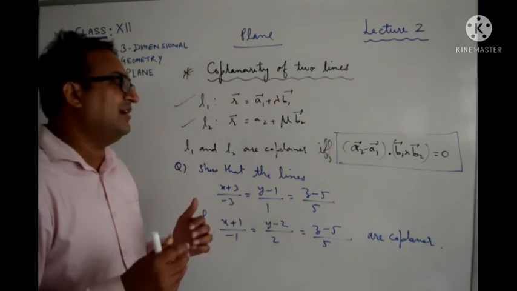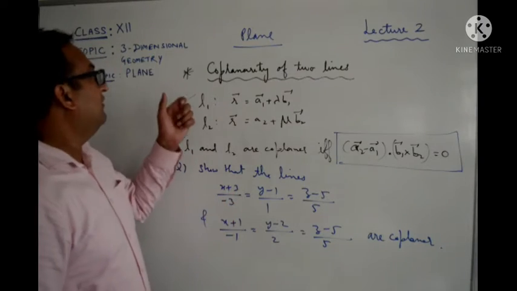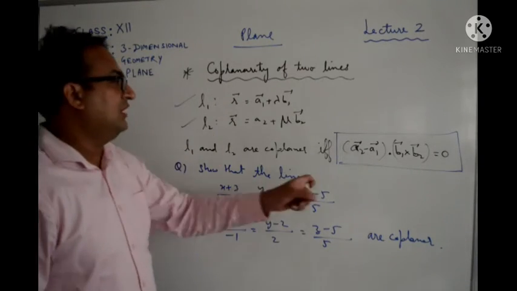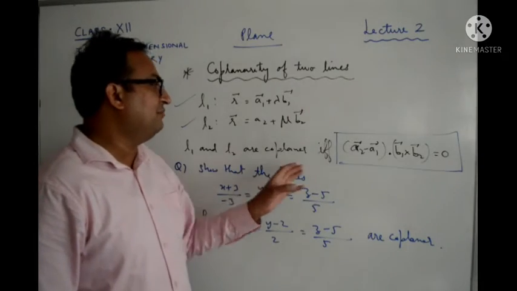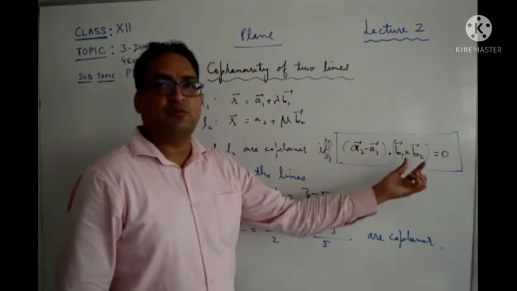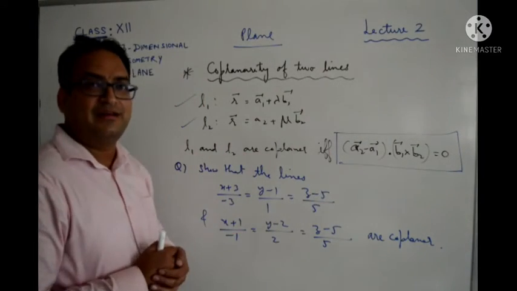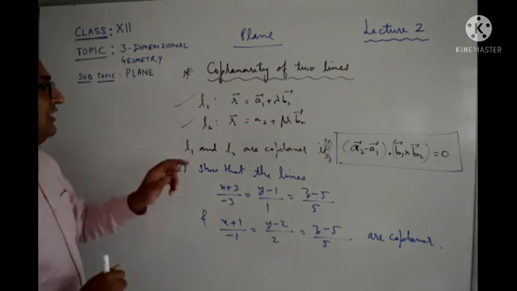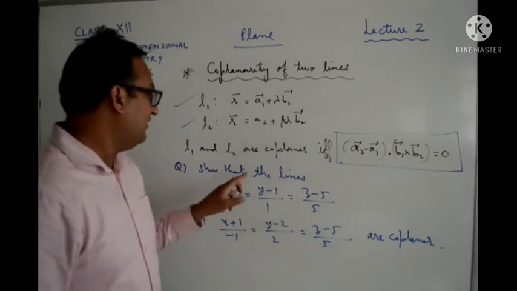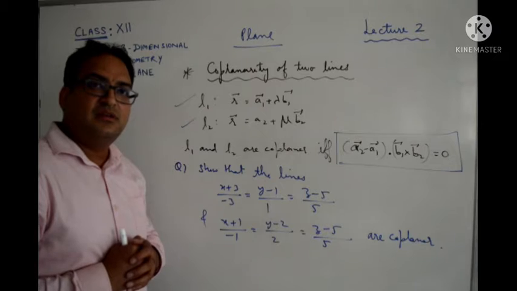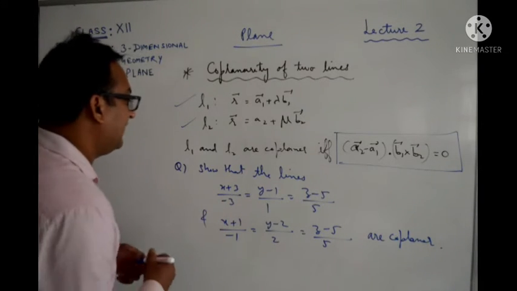We are not going to check, we are just going to show that these two lines are coplanar, and from this article you know if this condition is satisfied, then the lines are coplanar. So we'll simply find the dot product and show that it is equal to 0 to prove that these two lines are coplanar. The condition which we have remembered is in vector form, but the given equation of lines are in Cartesian form. So very quickly we are going to convert them into the vector form.